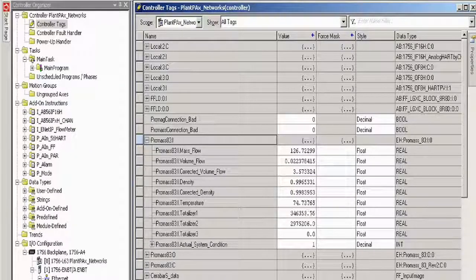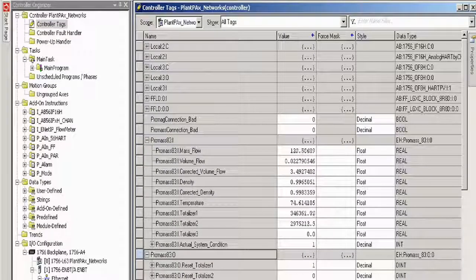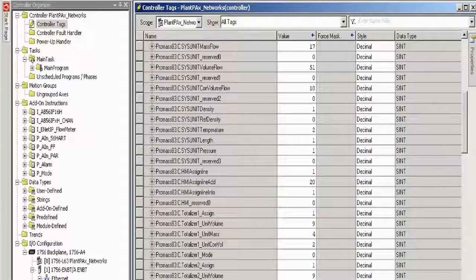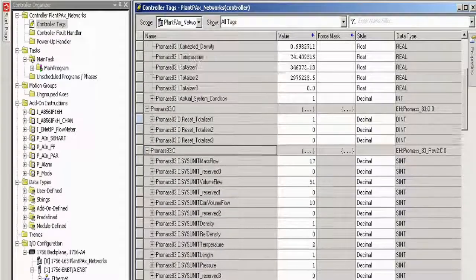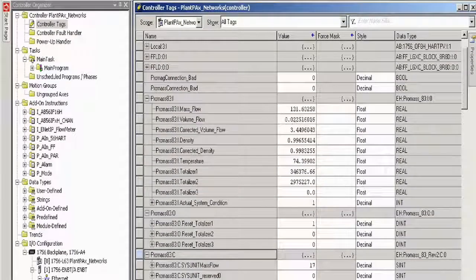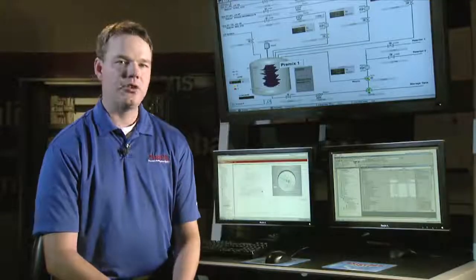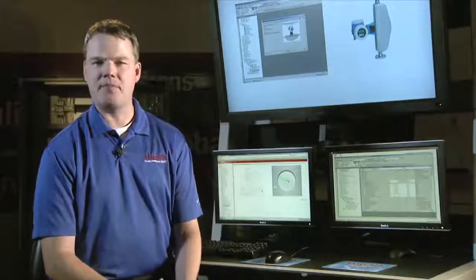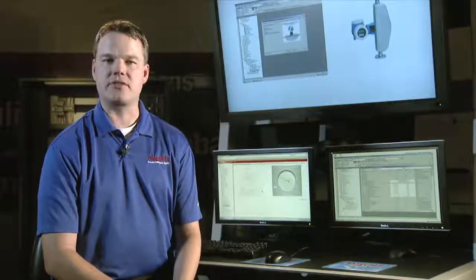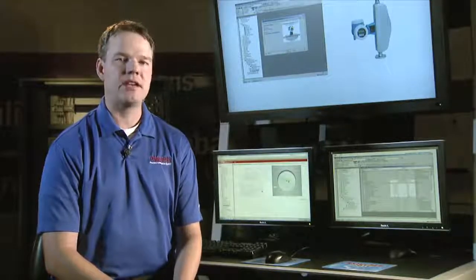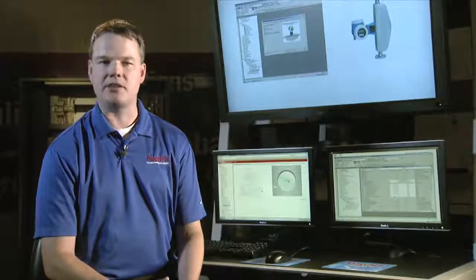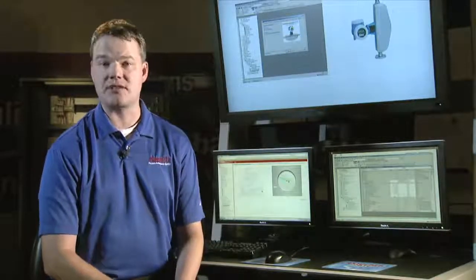For example, all of the input tags can be found under the name that you gave to the device earlier, as well as the output tags. Having this information is important not only for immediate control strategies, but also for OEE analysis and longer-term total process management. Using this solution, in a couple of mouse clicks, your Endress+Hauser EtherNet IP-enabled instrument is ready to provide critical information to your PlantPAx control system.